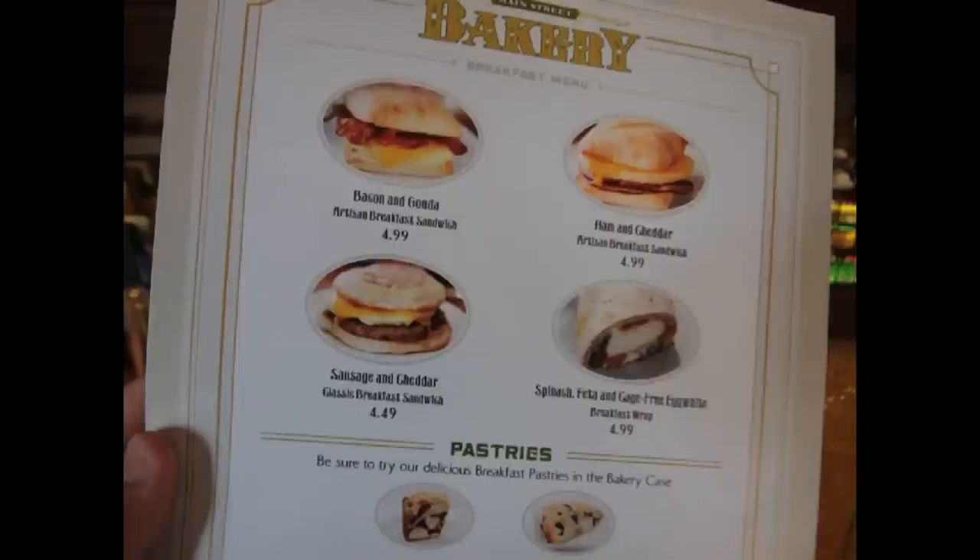They're selling things such as sandwiches. I'll zoom in a little bit here — you can see the sorts of breakfast items that they're selling. This happens until about 11 o'clock apparently, but then even after that, if you ask for it, they might be able to get you the breakfast sausage sandwiches until later in the day. And a word on whether that's true of the bacon and ham sandwiches as well.